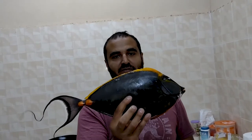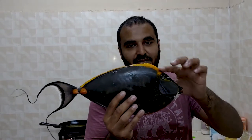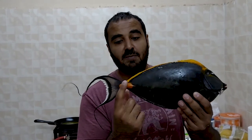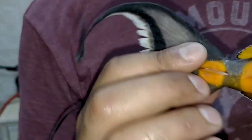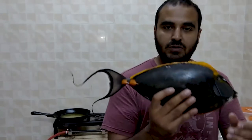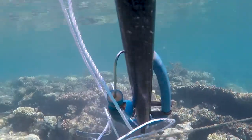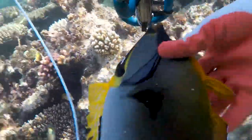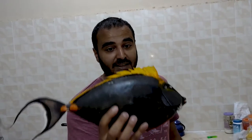What's up guys, this is the unicorn fish. Most unicorn fish have a horn — this fish doesn't. But it has those yellow sharp ends over here on the tail, which I guess compensates for not having a horn. Those are really sharp and it can hurt you if it hits you with them. It's a coral fish, so usually you find them in the coral. When I found this one it was near the coral reef. It's black so it hid in a hole — it was dark in there. I shot it, and now we're going to clean it up and cook it to find out if it's good.